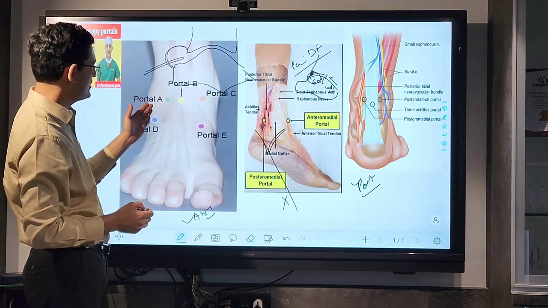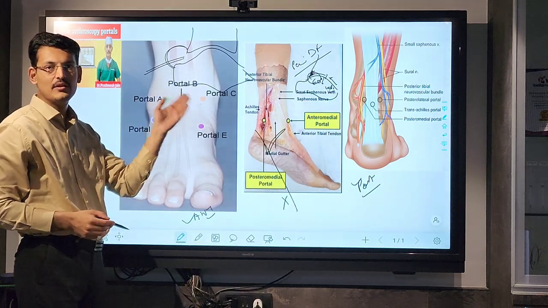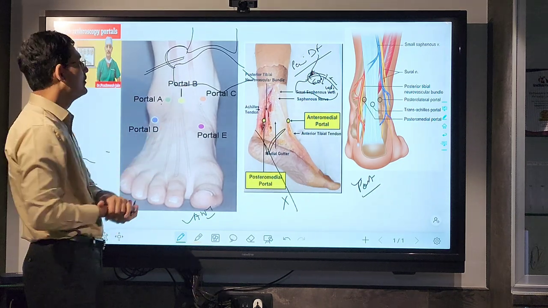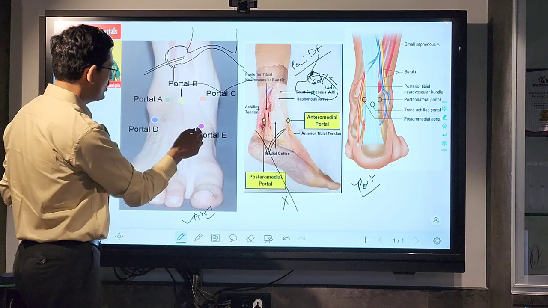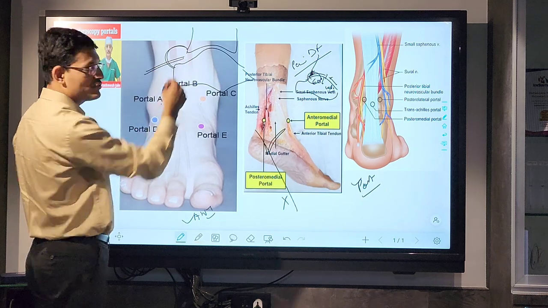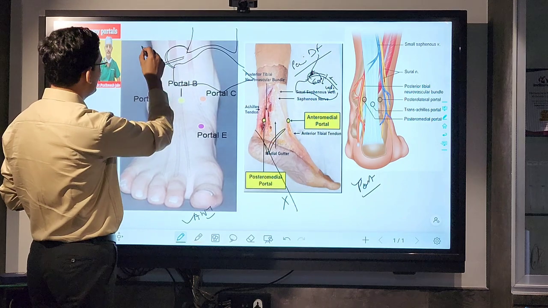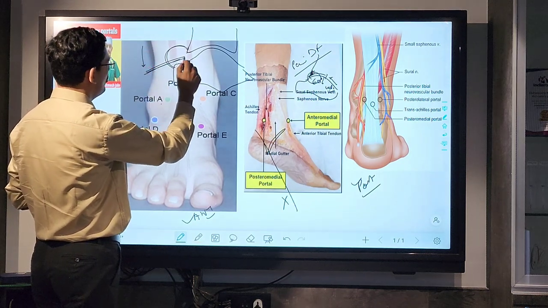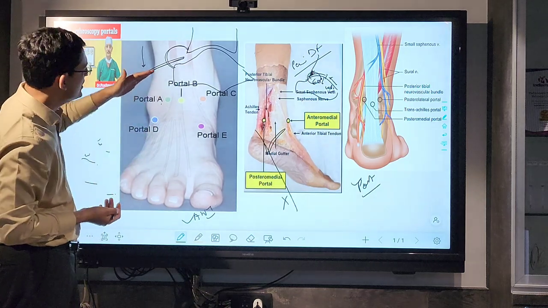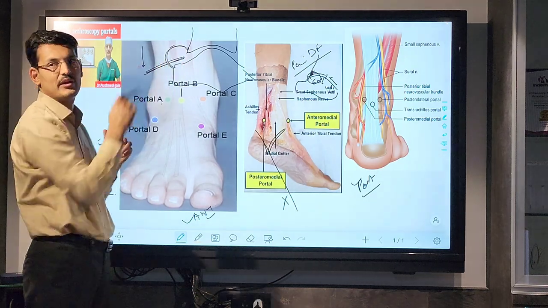As far as the ports are concerned, the most common portals are medial and lateral, so that you save the neurovascular structures in the middle. The important thing is you can use distal portals also. These portals which go in the line of the joint are more distal than you actually will feel. So this is your tibial plafond, you need to go a little more distal and then go like this, so that way you will be going more into the joint. The other thing is, occasionally you can dorsiflex the foot also. That will also give you better space in this anterior capsular area.